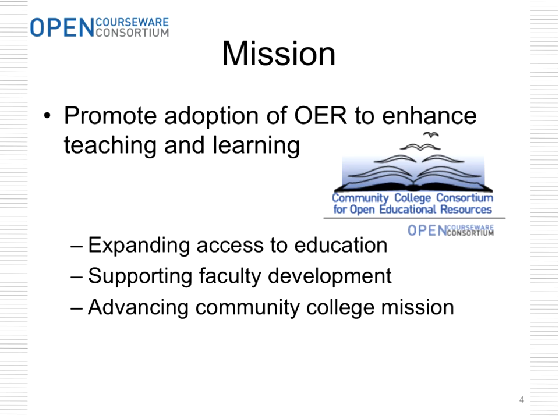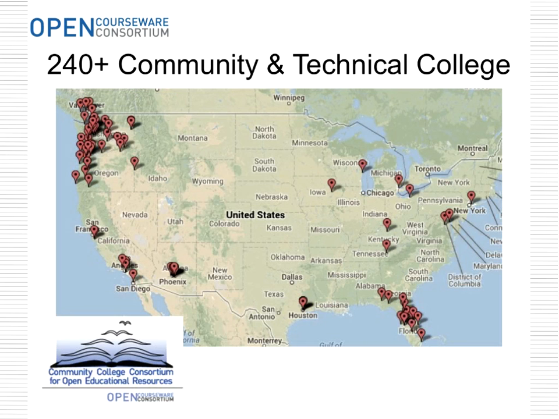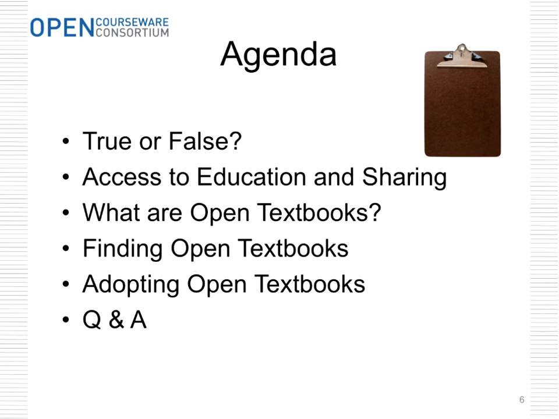But our focus, even though we're part of this large global organization, the OpenCourseWare Consortium, which is over 250 institutions worldwide, is the community college, the two-year college mission. Although if you've attended our webinars, we often have folks both within and without the system. Because our students, of course, articulate to the four-year colleges and universities, it's very important that we keep that communication going. And here's a brief picture of our members, and we're very happy to have you guys right here in Michigan as part of our consortium.